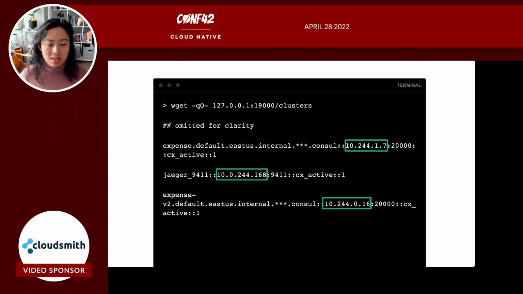And if you examine this debug interface, you'll see that there's an expense mapping, Jaeger mapping, expense v2 mapping to each IP address. This is actually pushed out because when the proxy registers, it has information about the service, and Consul itself pushes that information further to the proxies. So that is where you're getting the service discovery piece.